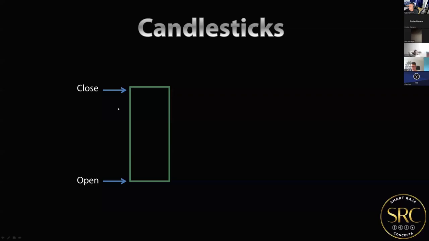Technical issue. So candlesticks, right? We got two types of candlesticks. You got the bullish and you got the bearish, right? First, we talked about the bullish one. Bullish candles start from the bottom and they close at the top, right? At the same time, you have the wicks. This is basically called the range. The reason why it's called the range is that when you have the next candle opening, this is the range where the next candle can move into, right? And this is also something that we talk about with wick fills as well.